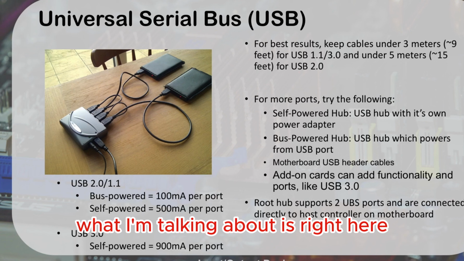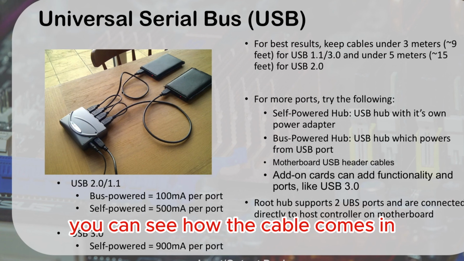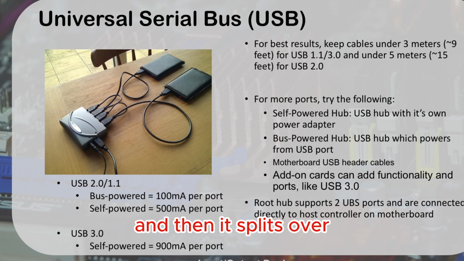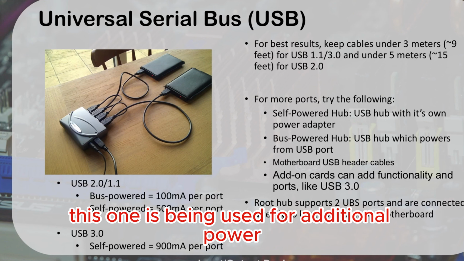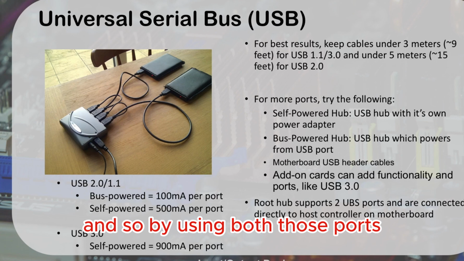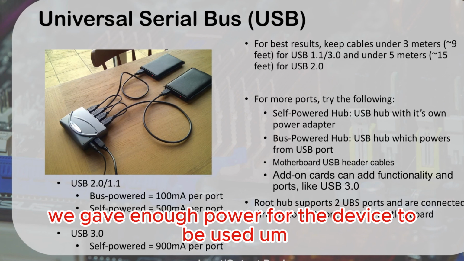And what I'm talking about is right here. You can see how the cable comes in and then it splits over. This one is being used for data. This one is being used for additional power. And so by using both those ports, it took up 2 USB ports, we gave it enough power for the device to be used.